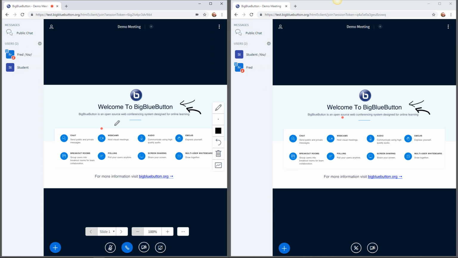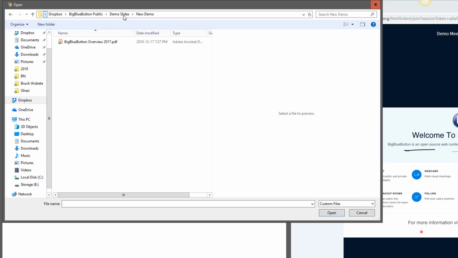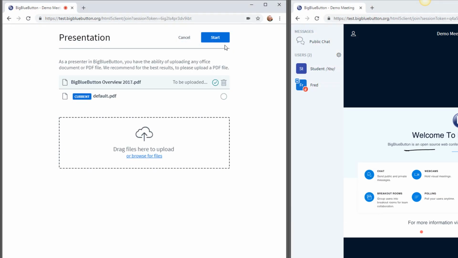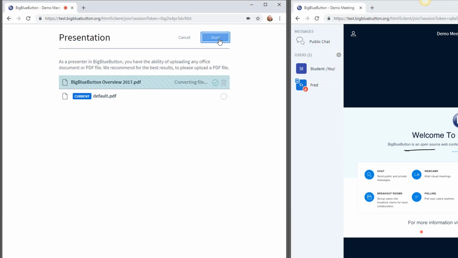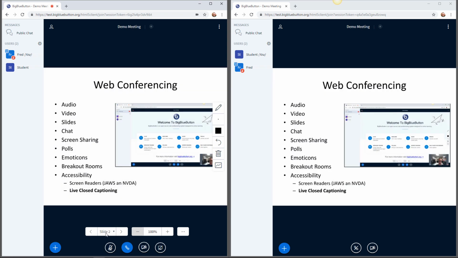The presentation area, you can see when my mouse moves around, very similar. So I can highlight, I can annotate, I can upload slides, and I can click start. This will upload it, convert it into a format, scalable vector graphics, that all people can see on their computer. And after it's done, it'll finish displaying. There. So now as a presenter, I can advance the slides and I can do the annotations. You can see them appearing here.